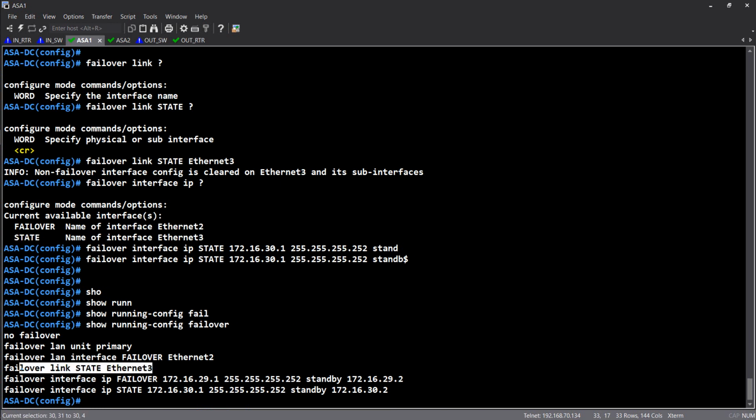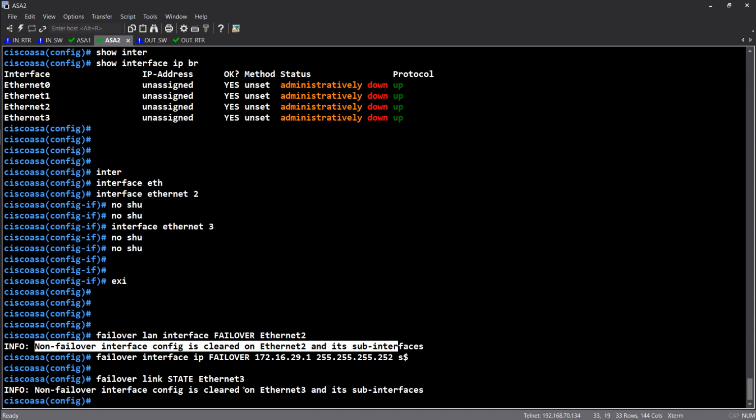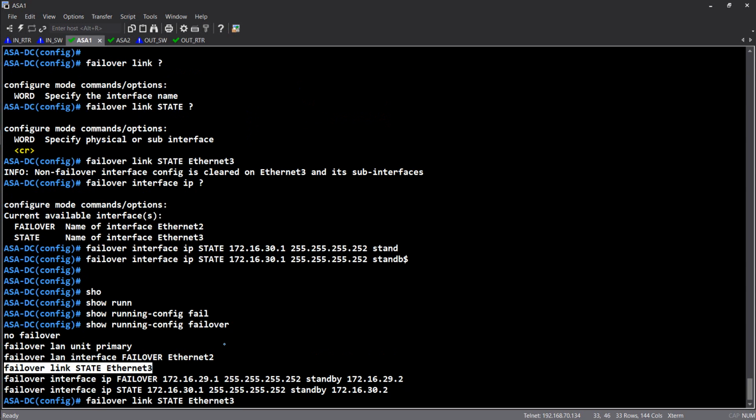We have just configured this command, failover link state Ethernet 3, designating Ethernet 3 as the state link. So I'll just copy and paste that on the secondary ASA. And by the way, these are the only things you need to do on the secondary ASA. On the primary ASA, there may be a lot of other commands, a lot of other features running. So everything will be replicated to this ASA as well. So enter that and copy this command again.